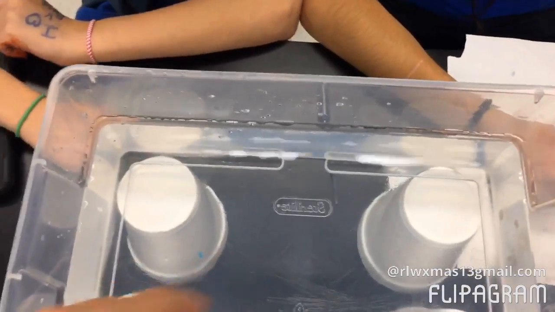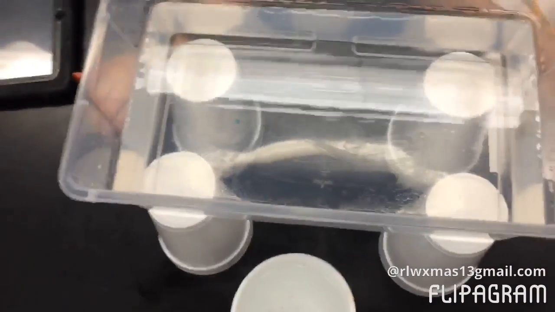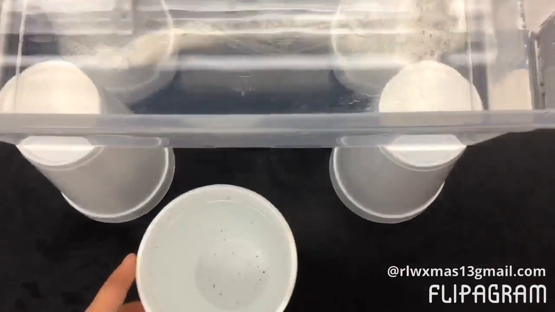So we are going to put the red dye in the middle at the bottom and then we're going to put the blue dye on that side to represent our deep ocean currents. Then we're going to put the cup with hot water under the red dye and see what happens to the red dye.